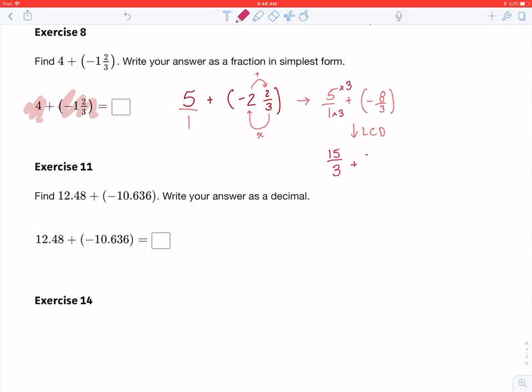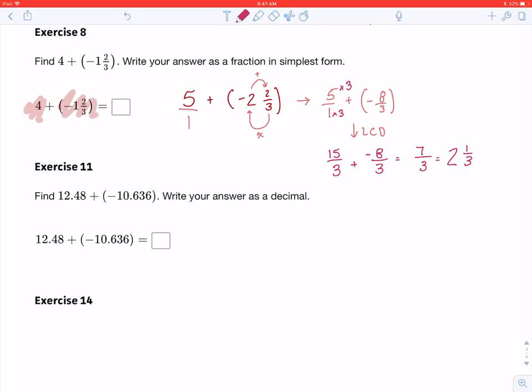And we're going to add negative 8/3 to that. Why didn't we change the 3 on the bottom of the 8? Because it's already part of the lowest common denominator, so we didn't need to make any changes to that one. Finally, we'll finish it up by adding these two together. 15 plus negative 8/3 is going to give me positive 7/3. 3 goes into 7 2 times with a remainder of 1, so this becomes a positive 2 1/3 for our example.